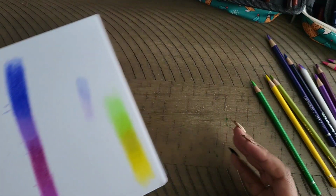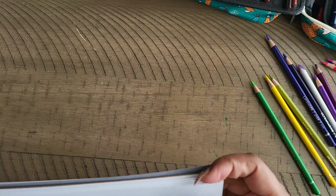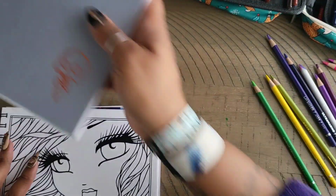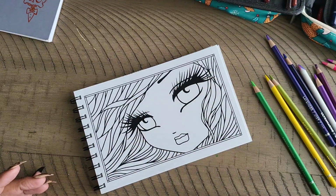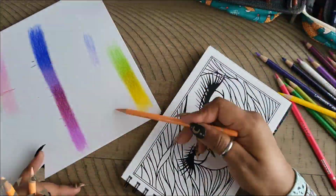So let's do a little bit of something different. We're going to pick out a coloring page for those folks who like to do adult coloring. So you're working on a piece and you want to figure out how to do blendings. Let me show you how I do it.